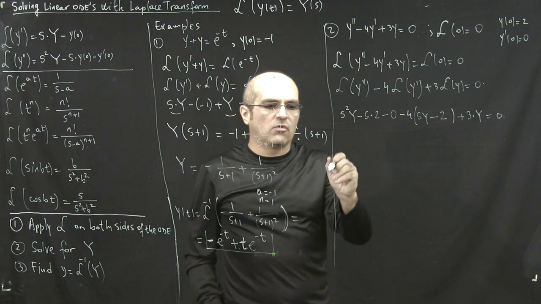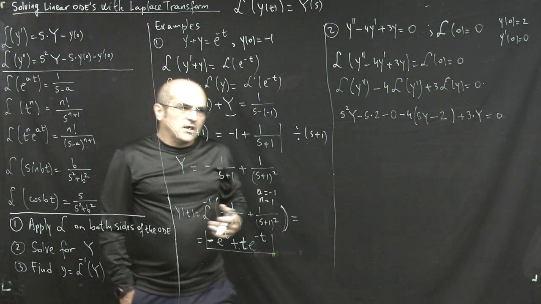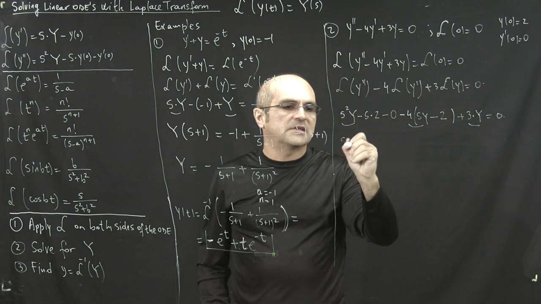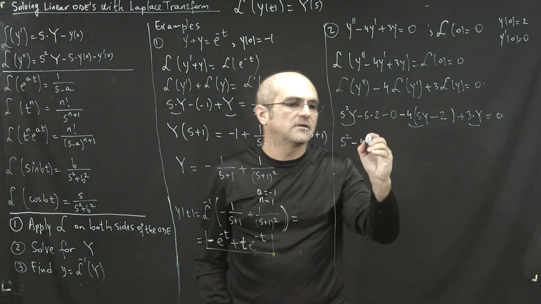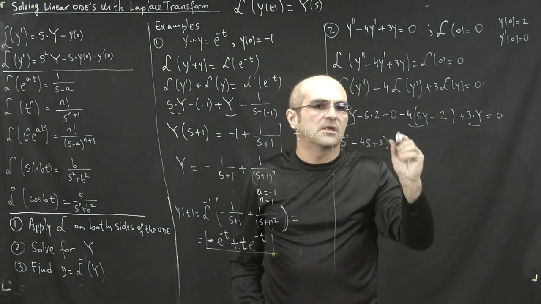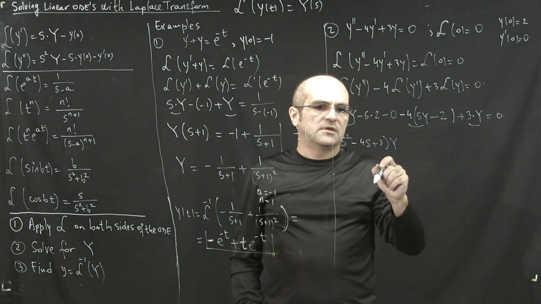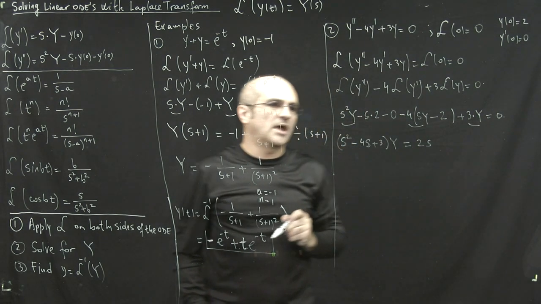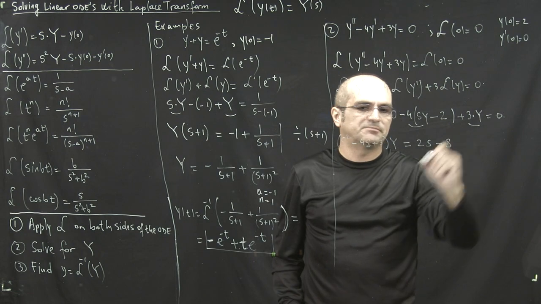So very carefully go over this computation, because if you make a computation mistake here, obviously the answer will be wrong. Now let's expand this and put together the Y's. So we have s squared minus 4s plus 3 times big Y, and the remaining terms are minus 2s, which we move to the right hand side. That makes it 2s. Here we have plus 8. Move it to the right hand side, that's minus 8.